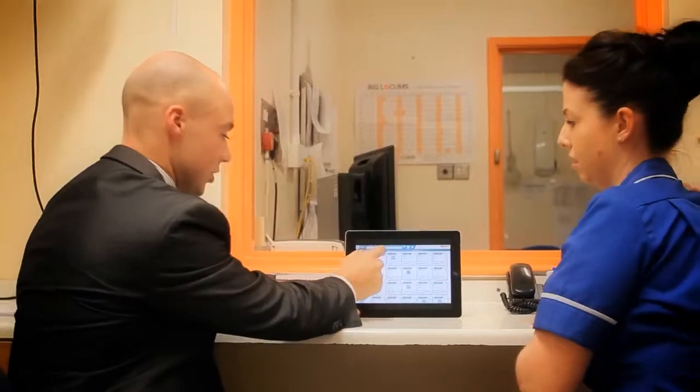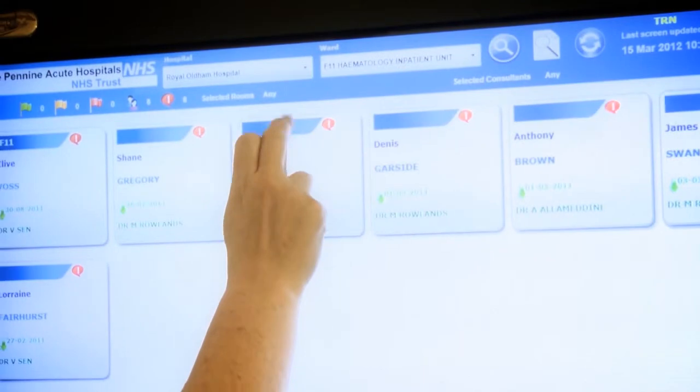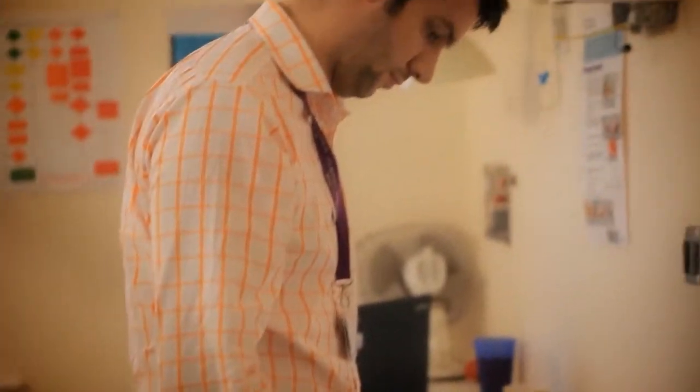It's actually been quite easy to learn. I'm not exactly IT literate, however, it's been quite easy to use. Visiward is quick and easy to use. It's intuitive, so you don't have to have a complex training program to use it. Users can instantly become familiar with the screen and what the icons mean. It automatically updates in real time, so you don't have to train people to go and interact with the software at all.